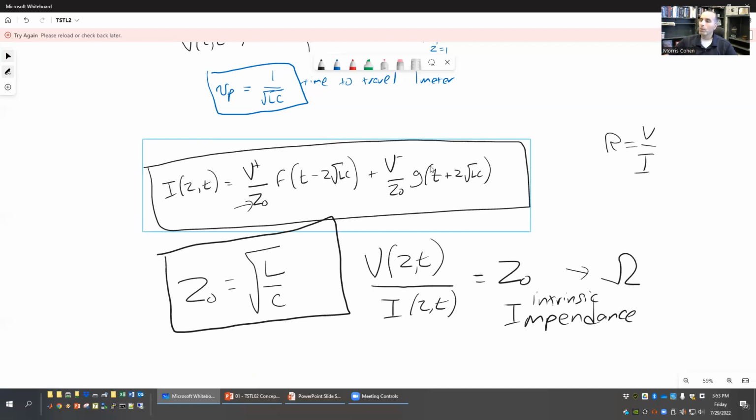So when we talk about waves on a transmission line, number one, we know what the propagation velocity is if we know what the transmission line parameters are. Number two, we know that the voltage and the current both must exist, and they have to exist with this defined ratio Z0 that just pops out of the math, but turns out to be very critically important. You can look for a little more detail on this in the notes, but it basically just describes what I just said.